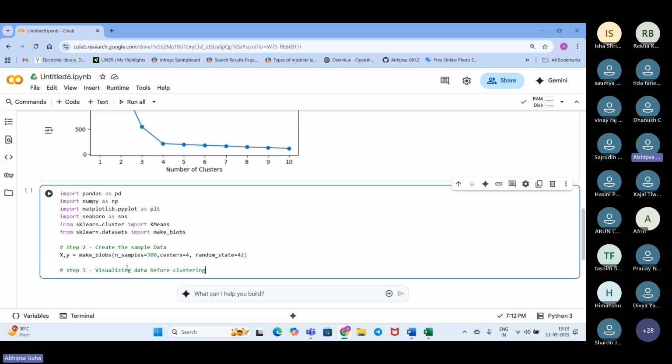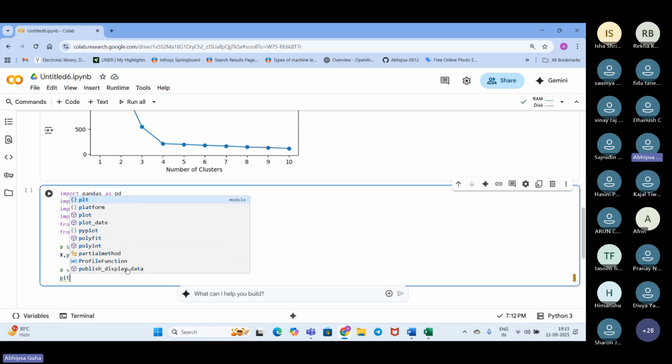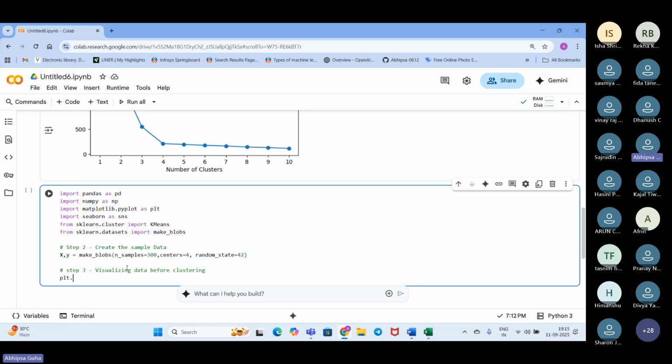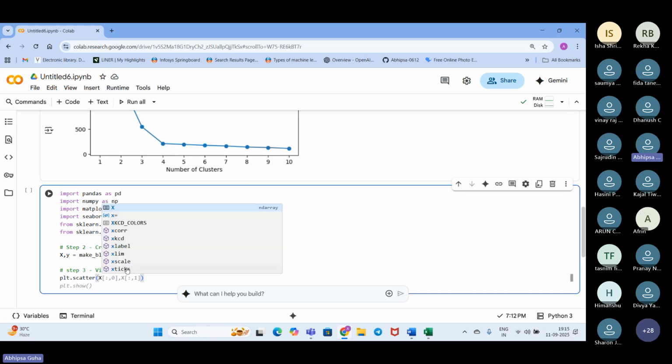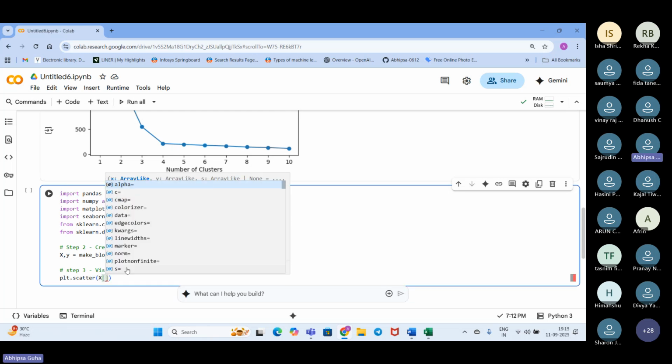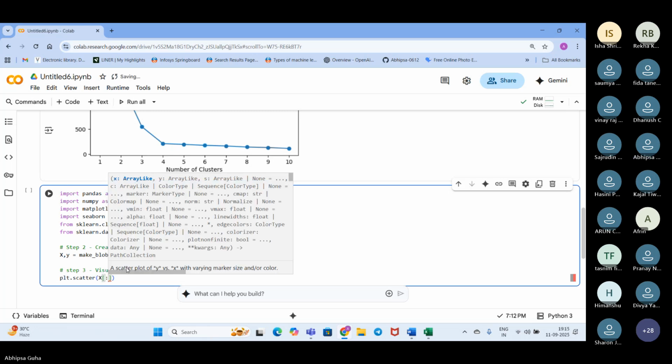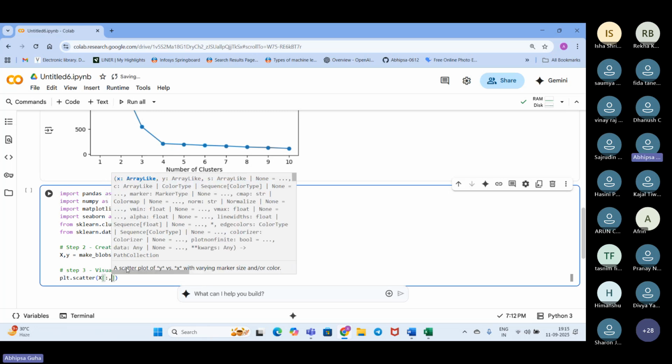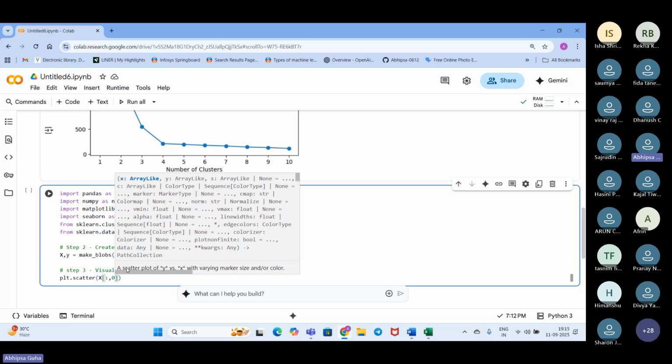So we are doing plt.scatter, and we'll take X, and we'll put the value in the form like this, comma 0.